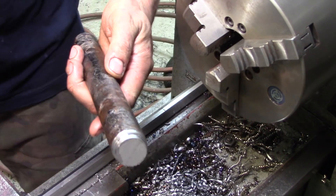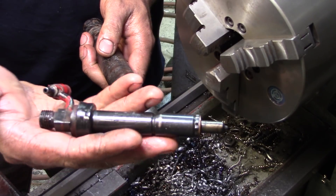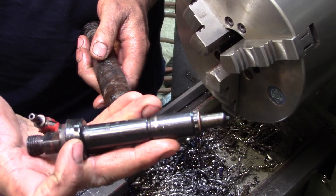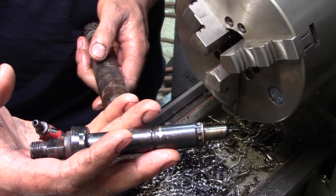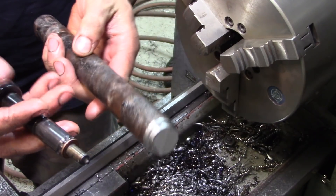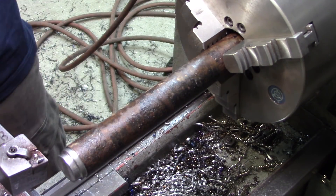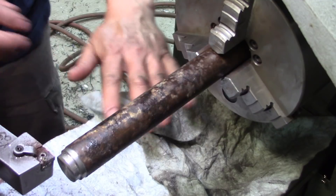Now the final tool to make is going to be the installer tool for the sleeve that goes around the injector. From what we've been reading on the forums and hearing from a number of different people, and even just looking at what's commercially available, it pretty much looks like the body of this injector — minus this rubber O-ring here — would be the size we'd need to tap the new sleeves in. That's going to be the last piece we'll get out of this chunk for tonight. There will be a little bit of stick-out, but that's sometimes unavoidable. The dimensions on this are not what you'd call super critical.